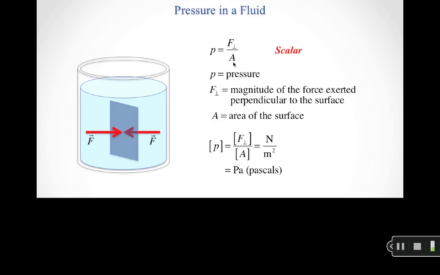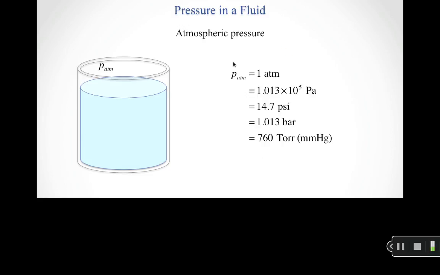The other thing we want to understand about pressure, of course, is its units. And if we think about the units of force divided by units of area, that's newtons per meter squared in SI. And that has its own name, that's Pa for pascals. So the unit that we're going to use for pressure is going to be the pascal.